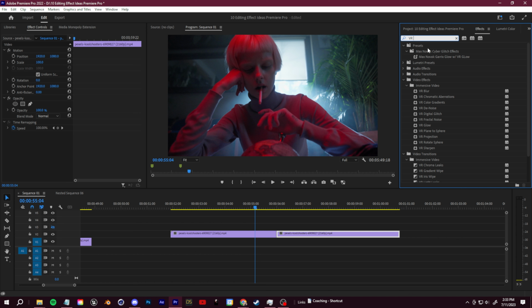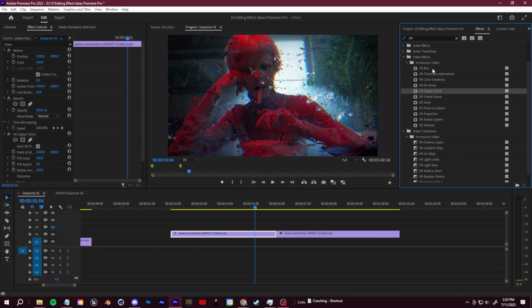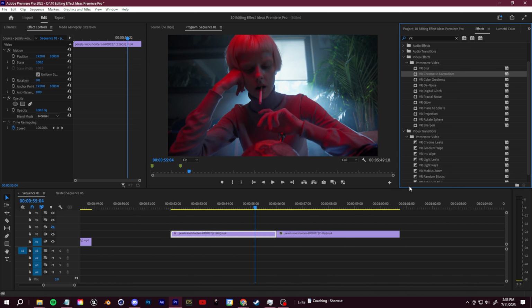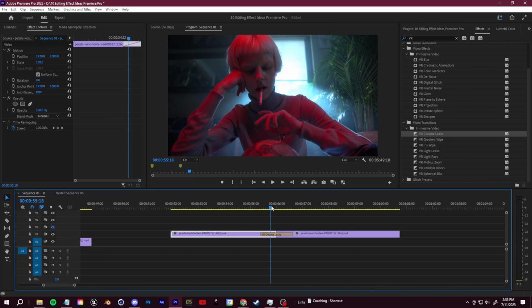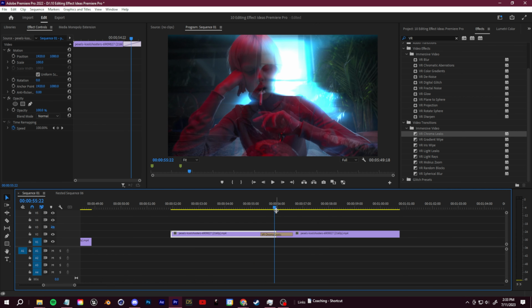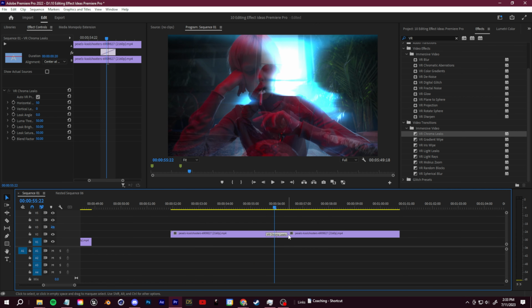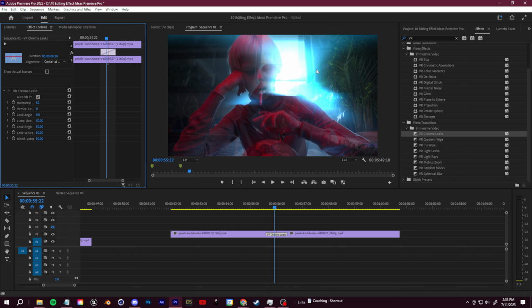If you type in VR, Adobe Premiere has a lot of these: VR denoise, VR digital glitch, which is cool, chromatic aberration. They also have these VR transitions. So you can just place it in between the cut. So here's VR light leak. And if you want to change that, you can change the duration here, or you can click, and then in your effect controls, you're going to see all the parameters for that.